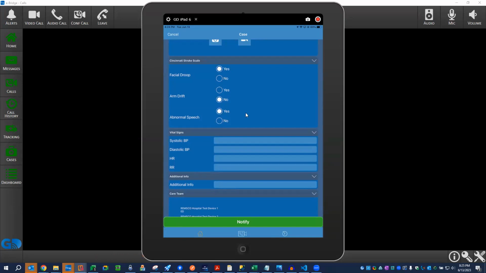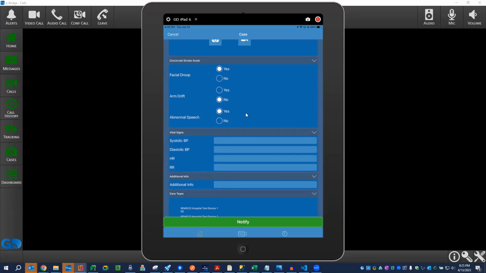So one other thing to keep in mind when it comes to the alerts you're sending to the hospitals, this really isn't going to be the case for phase 1, because phase 1 is really just you guys sending the alerts to the ED, and then they kind of end there. But ultimately, each of the hospitals has the ability, if they want to start expanding the use of eBridge within the hospital. So for example, if you guys send in a stroke alert and they want to send that out to, like, the neurology team, they can actually have a button on their screen where they hit stroke alert, and that's basically going to forward it out to whoever they assign in the stroke team.